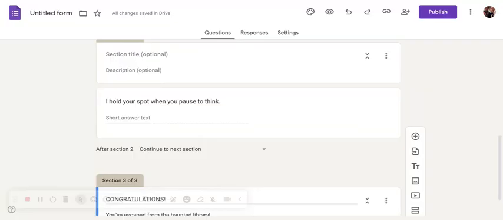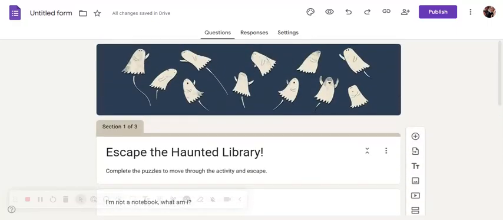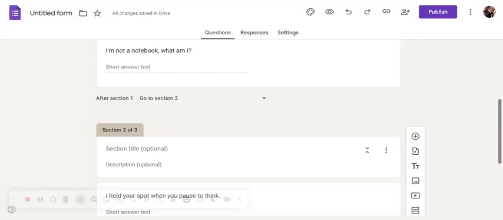Again, this can be tailored to any subject. It can be a review. It can be a fun activity. Make it how you want it. You can give it a try in your own classroom, in a training session even, and let your students have fun with their learning. You can use playful themes, go with holidays, different times of the year. So there's a lot of different ways to customize this escape room. Thank you for watching and happy escaping.